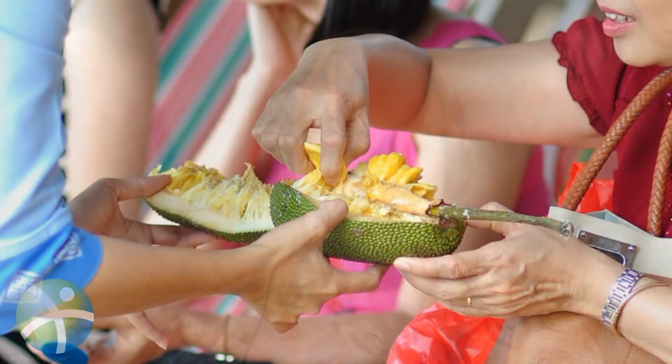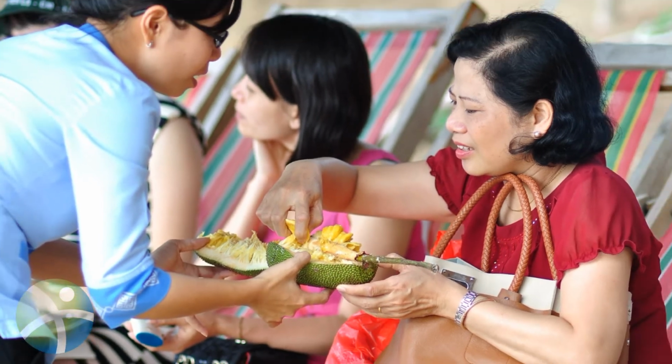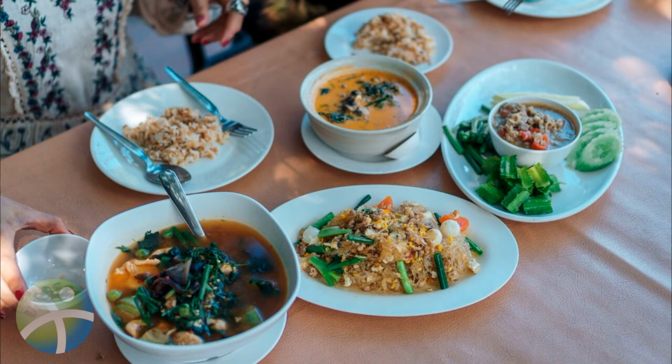And I love the customs in Thailand about sharing, about politeness, about acknowledging another person before you do anything. And of course, in Thailand, you have to eat. You can't do anything until you eat. And that's a greeting. If you want to say, hi, how are you? Often it's, have you eaten? You know, gin kao rian, right? That's the first thing they say. Oh, I've eaten or not.